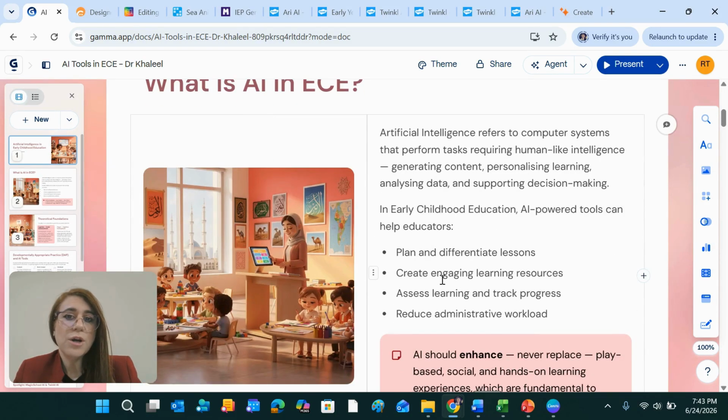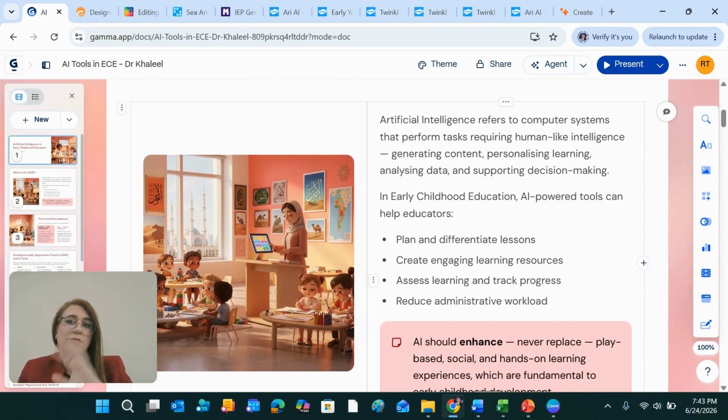All right. So, artificial intelligence in early childhood education. Let me try to talk very fast. First, for teachers, it's very helpful. It reduced a lot the workload and the time that we used to spend creating worksheets or any kinds of resources and planning, thinking about differentiated activities. So that came very handy. It's very helpful. It's very useful.